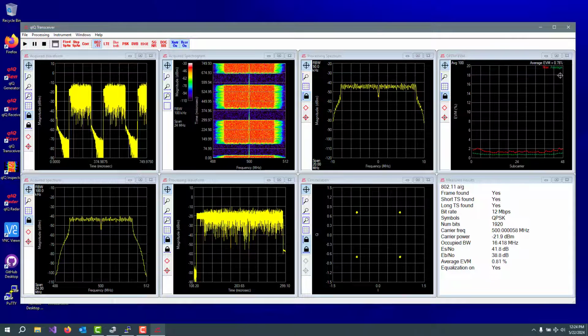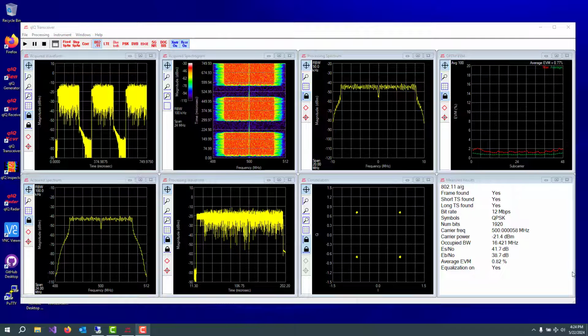And then we also provide just one number that is the overall EVM for the 802.11 signal. If we were to run a different bit rate, 18, 36, there are other bit rates, that would create different modulation type of symbols that would be on each of the subcarriers.